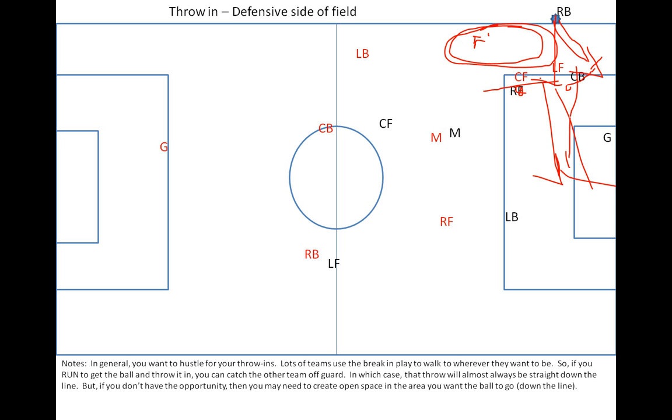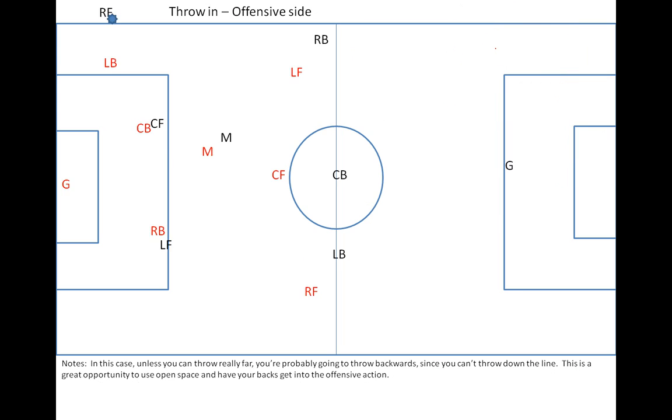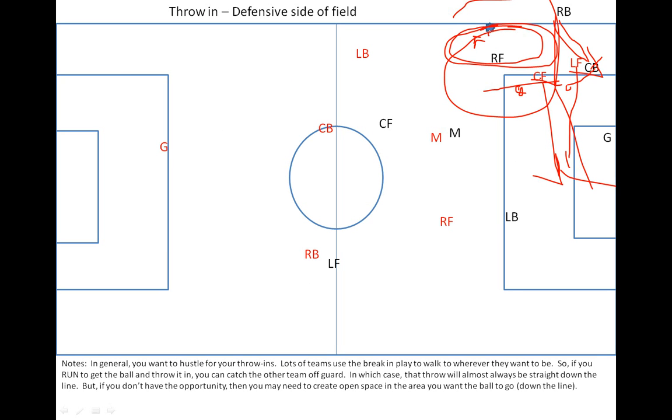By him going that direction and pulling people that way, you've just created an even bigger open space. And from this point here, you have lots of options. Oops, sorry about that. You have lots of options. So he's going to get the ball. He's going to dribble it up. There's going to be lots of time.